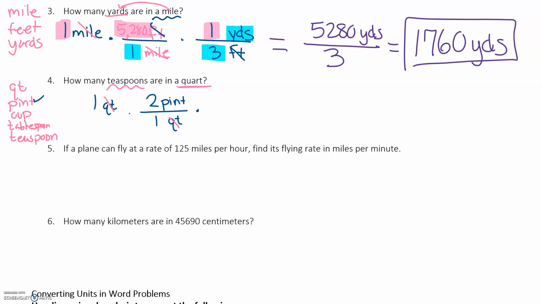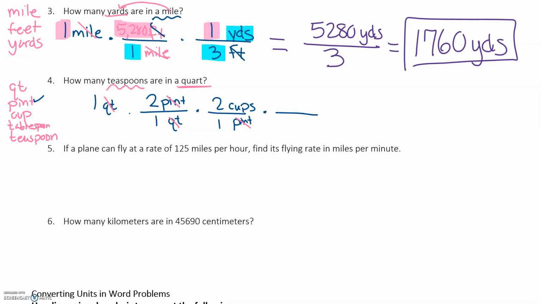Okay, but we need to keep going because pint is not the answer that we want. We need to get down to teaspoons. So that means the next one we need is going to be cups. Well, I need to get rid of the pint, so that means I need it to be on the opposite. So if it's in the numerator, now we write it in the denominator, and we're going to put the cups in the numerator. Okay, 1 pint, we know, is 2 cups. So the 2 cups is in the numerator, and the 1 pint is in the denominator. So now the pint unit will cancel.